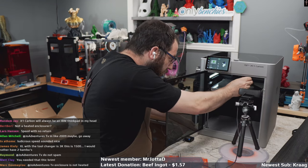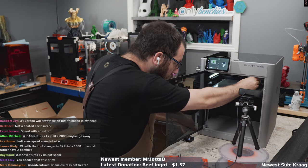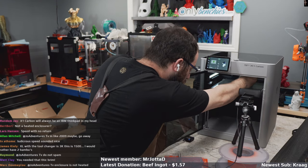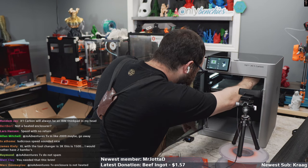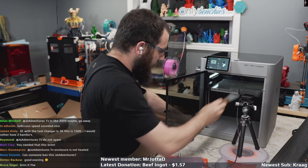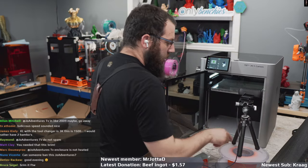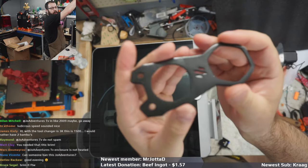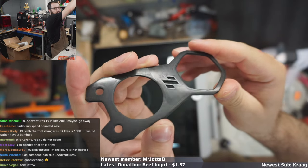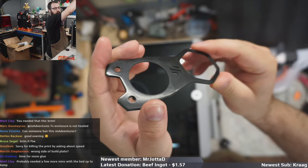So, actually, I don't like that it does the purge in the back. That's a bitch to get rid of. There we go. Yep, that warped. But if you're wondering what it looks like, that's pretty shiny. Okay.